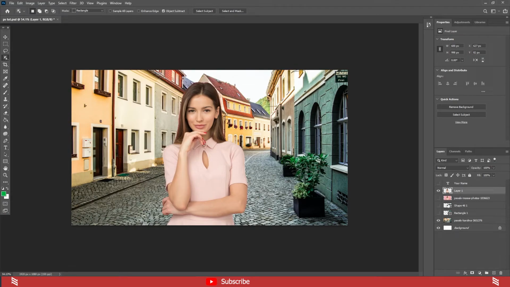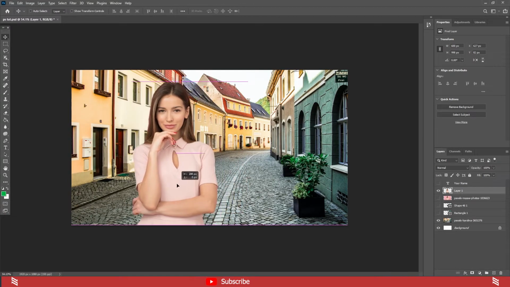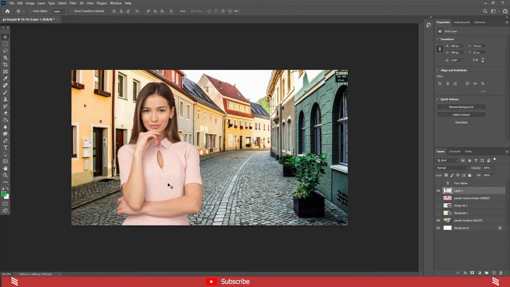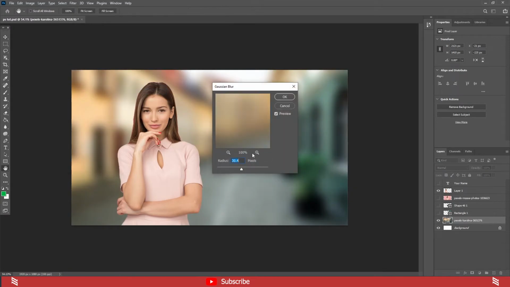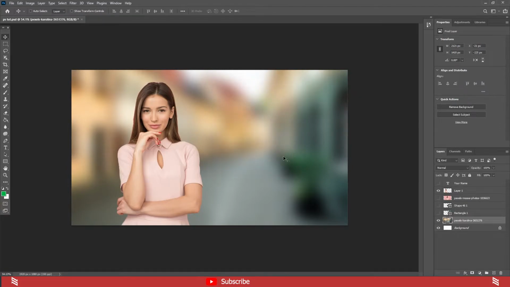I hide this one. I'll move this to somewhere around here. I will be giving the background some type of blur, so I go Filter, Blur, Gaussian Blur to give it this look. And next we will be seeing some other options for removing background from our photos.